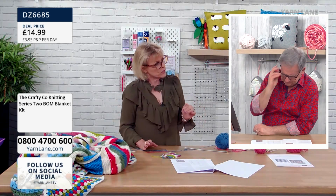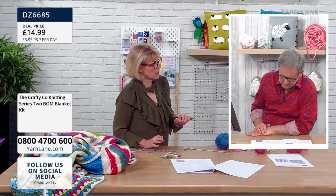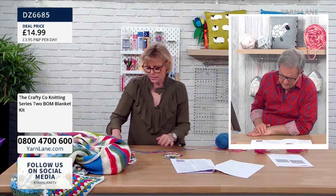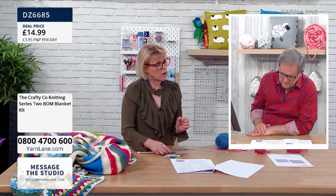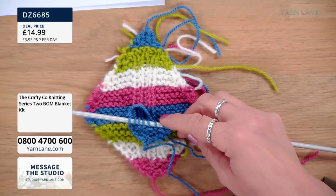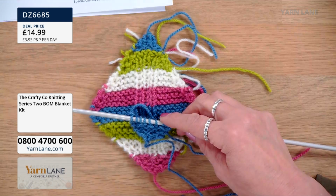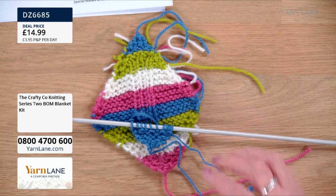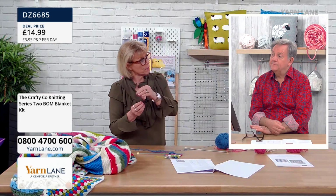Once you've done those 24 rows, you continue in the colours, but by then you will know what you're doing and you will know where those ribs are. But what I would suggest is, when you do the knit purl, put a stitch marker before and after your 5 centre stitches. And that way you can just do your increase, knit your marker stitch, do your knit 1, purl 1, knit 1, purl 1. Just keep moving the markers.